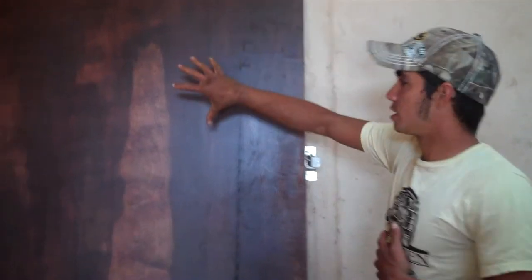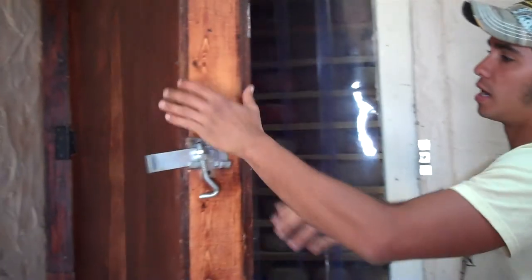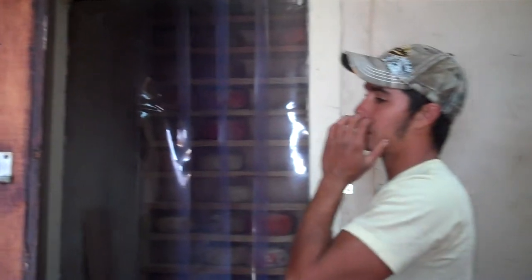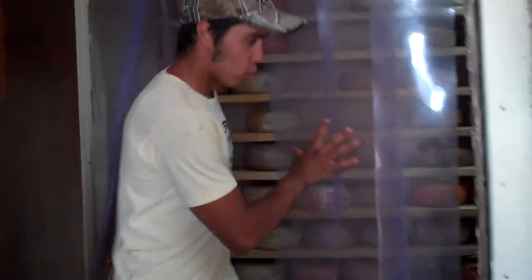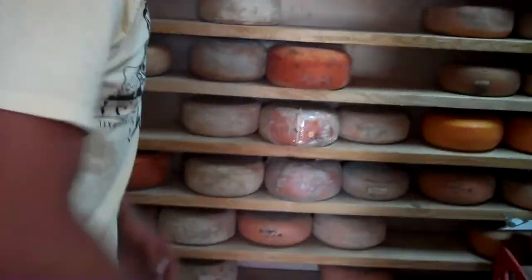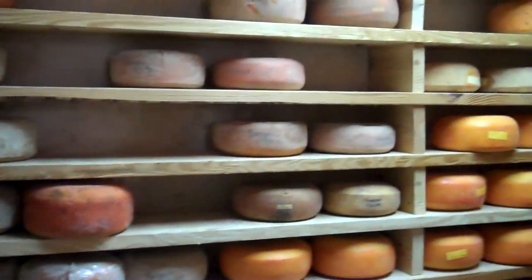That's a nice story. Yeah, Stuart and I actually just made this out of birchwood. Oh my god. And then on the inside of this, it's one big slab of styrofoam. It just makes great insulation. And after we're done with the cave, whenever the cheeses are pretty much finished aging, we'll bring them in here so that if we need more, we don't have to make that long walk all the way up to the cave and come back. So all of these are already good to go, and they're set and ready to be sold and eaten.